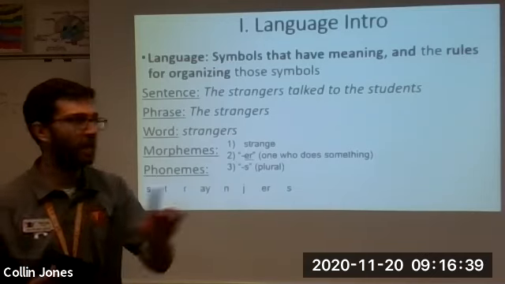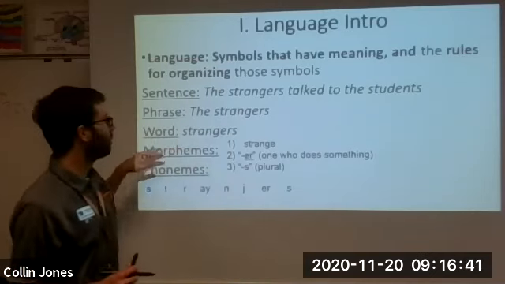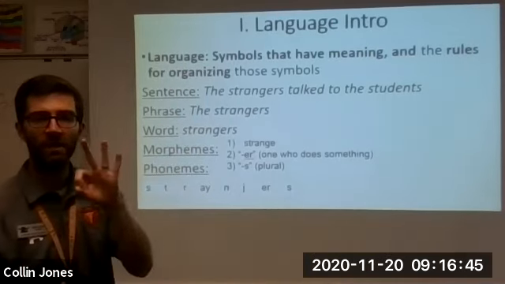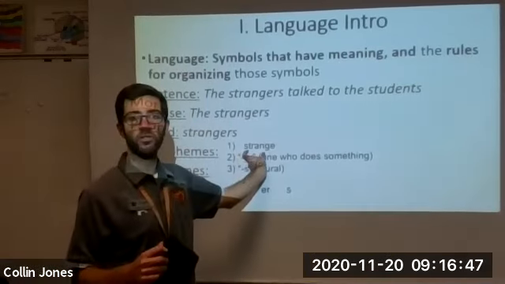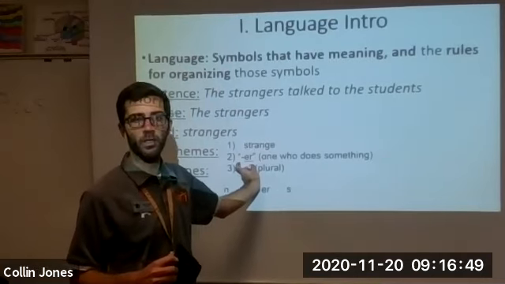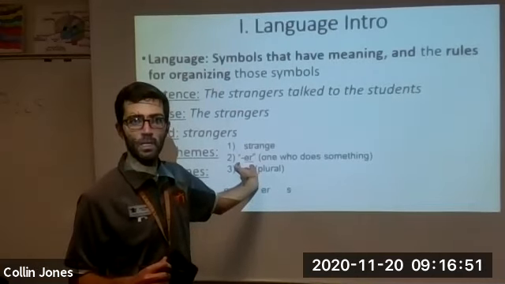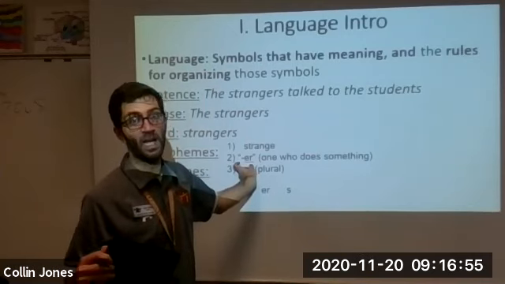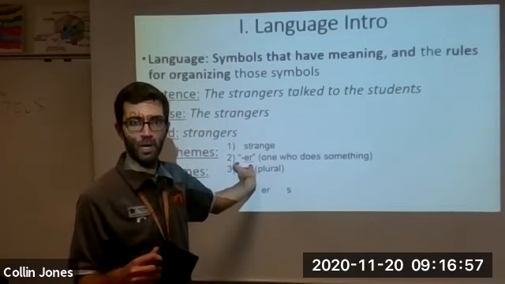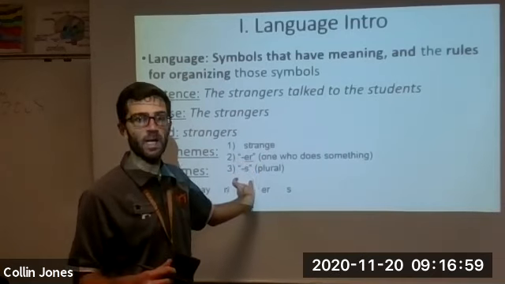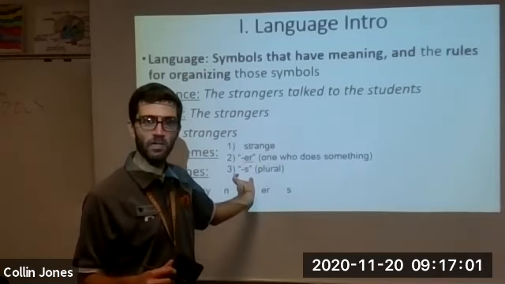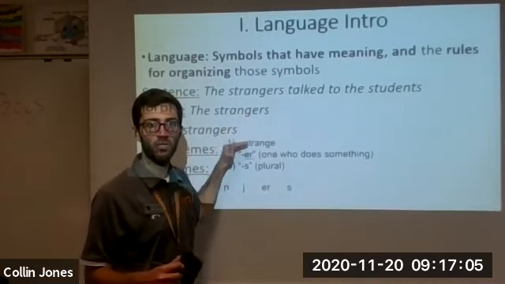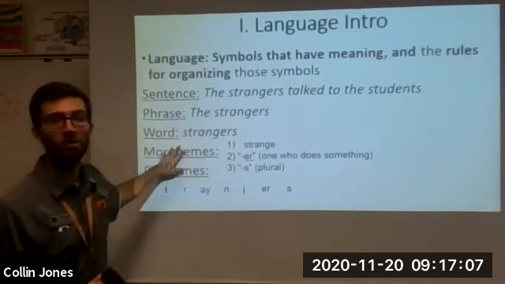You don't need to write anything down yet besides the definition, but morphemes, the word strangers, can be broken up into three components. The root strange, this root ER, meaning somebody who does something, player is gonna play, haters gonna hate, right? ER means someone who does the thing. And then having an S at the end of the word lets us know in English that there are more than one of these things. Strangers, those are called morphemes.